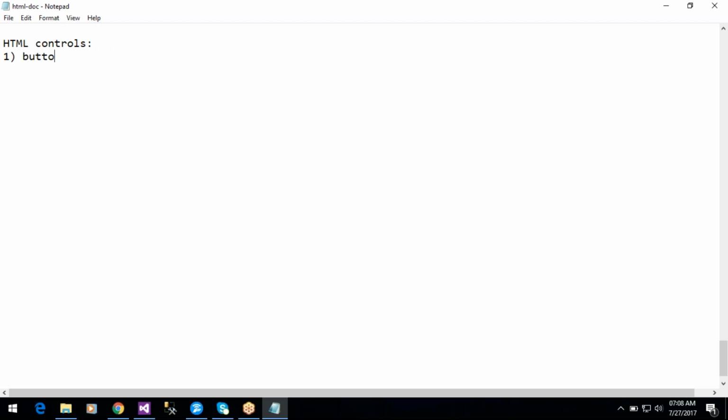Using a button, the user can submit the data to the server.